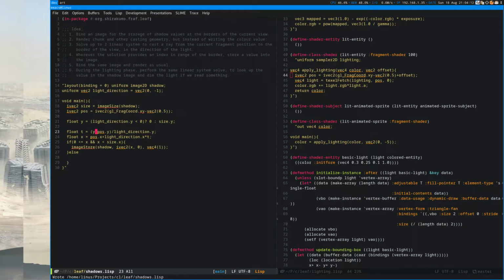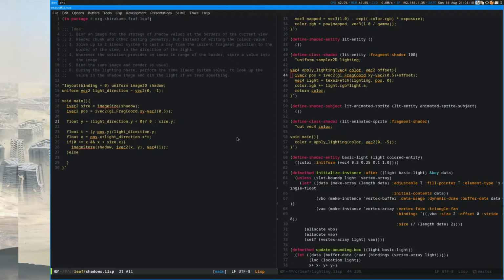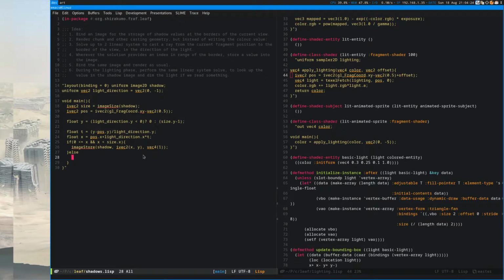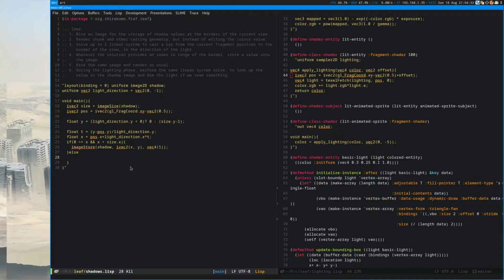So y, and then -1 actually. Okay, so we didn't have success, so it needs to be hitting at the ceiling or the bottom, so it needs to be hitting somewhere at the bottom.